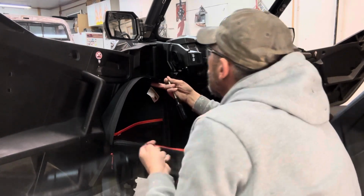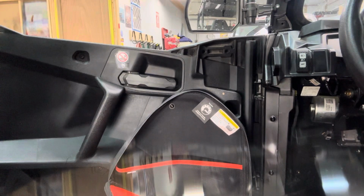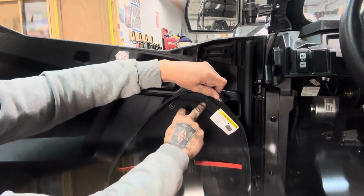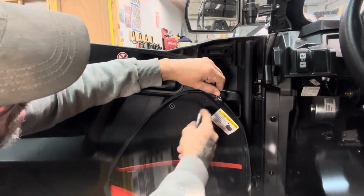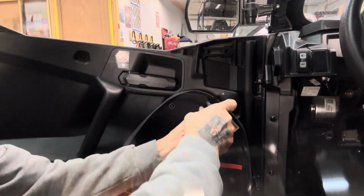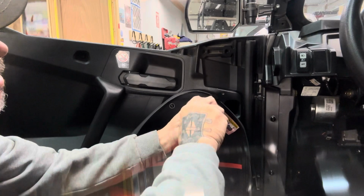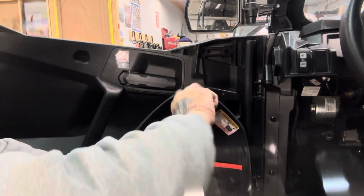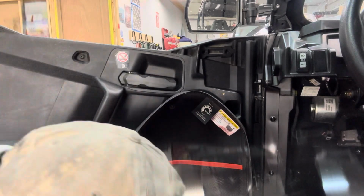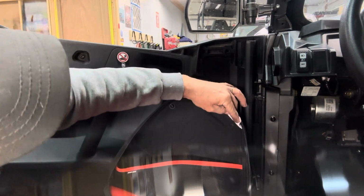Next one's under here. Let's see, I'm blocking my own light. Right there, you see that hole there. Hole in the bag and the hole right there where I just drilled. Put a screw on here first, and then I'll start over here. And let's see, yep, that one's lined up perfectly too, right there.